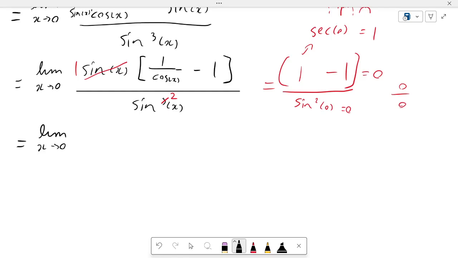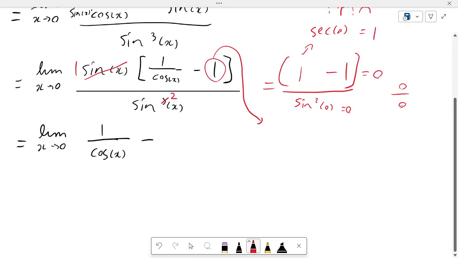A lot of students would probably be lost at this point, right? So what I'm going to do is write it like this. We have 1 over cos of x, and then we're going to say minus, and note this over here, right? 1 can be written as anything as long as it's divided by itself. So we can write x over x, or it could even be represented as sine x over sine x, as long as the two numbers are exactly the same on the numerator and the denominator.